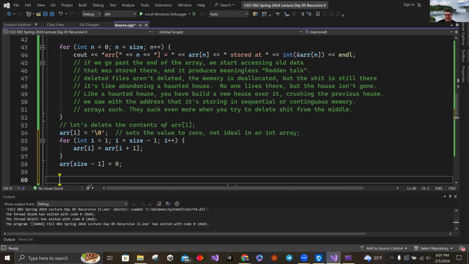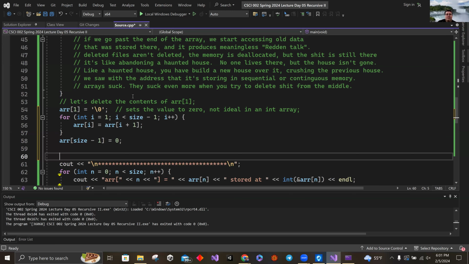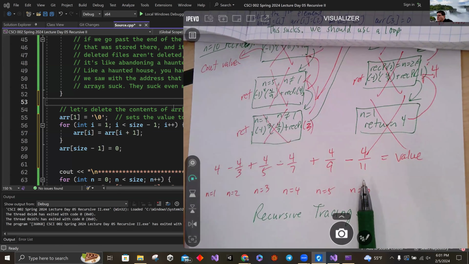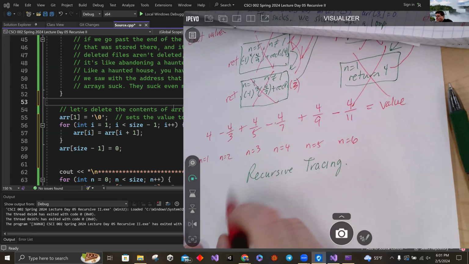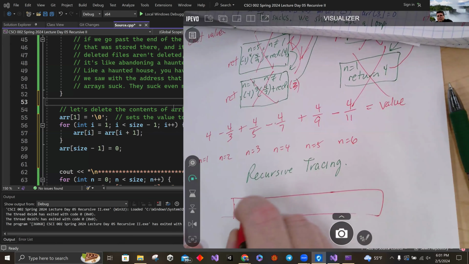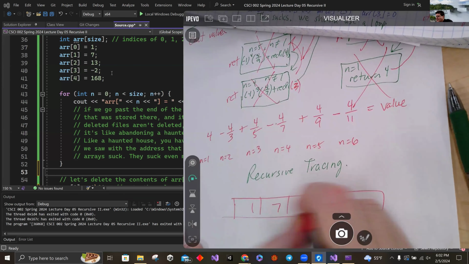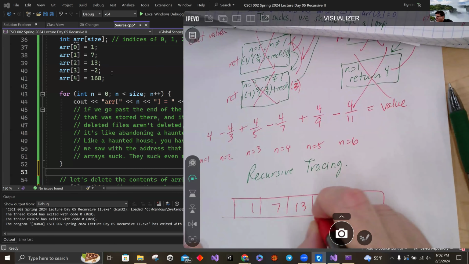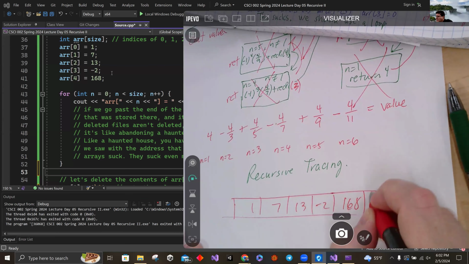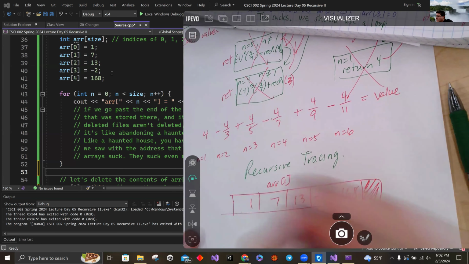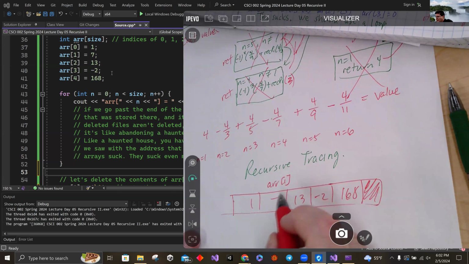Does that make sense, what we did there? So each one of these. What did I call them? 1, 7, 13, -2, and 168. And as I did it, this is R1. So as we did it, we said, this is now 13.